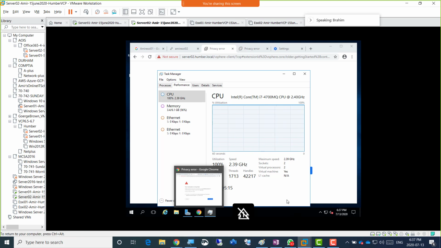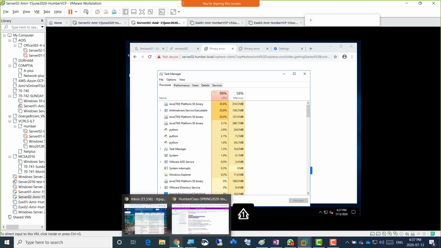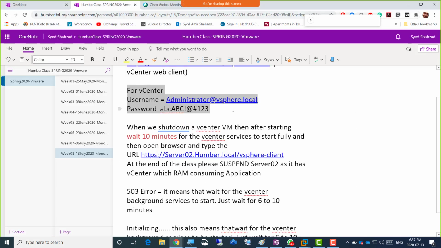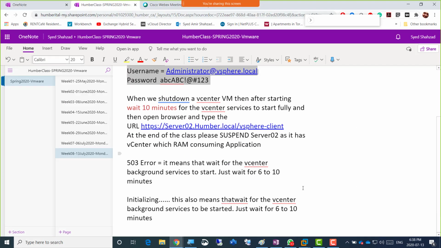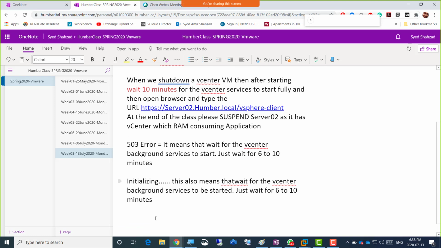So, okay, guys, there's another escape here from the Flash player based web client. There is an HTML5 client as well that can load faster. That is called the HTML5 client, as I said, that I mentioned before as well. But see this now. There are two types of web clients there, right? One is the Flash player based client, and that's what is creating issues. It needs a lot of RAM as well.